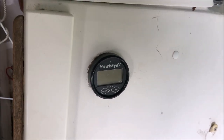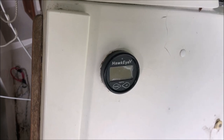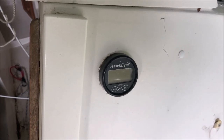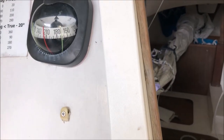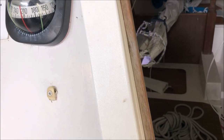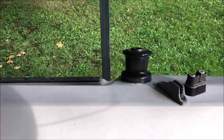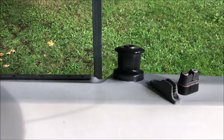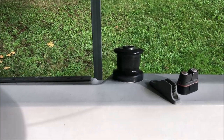The wiring's in place on the other side, but it will involve removing the back panel inside the cabin. We'll try and fashion some sort of bracket that will fit in the slot here for the crib boards that will hold the iPad, which we use as a chart plotter. We're going to add one more jam cleat that points towards the cabin so that I can have my sail trimmer sit far forward in the cockpit when the wind is light.